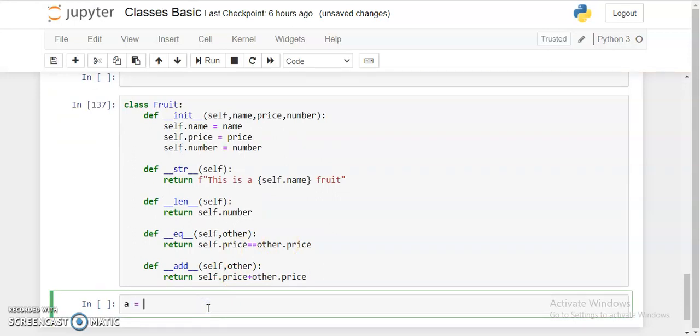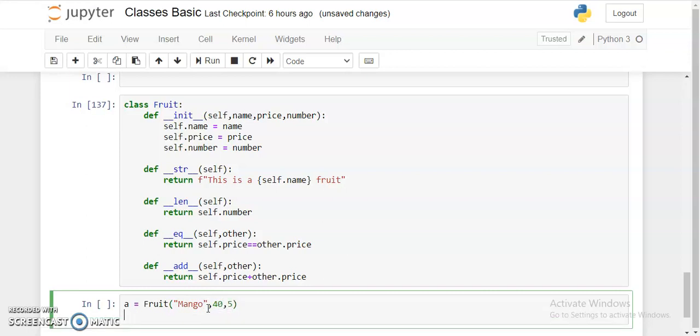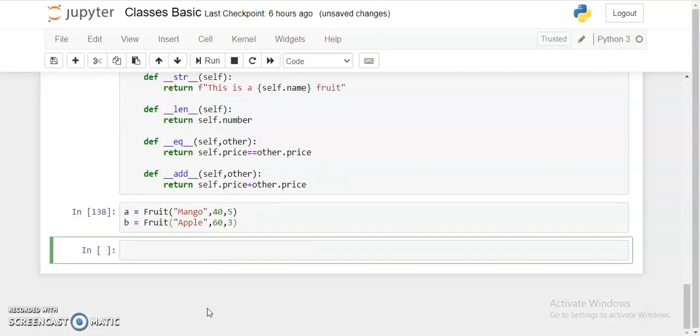Let's define two objects. A is a fruit, here it would be mango, and the price would be 40 and count would be 5. B fruit would be apple, and price would be 60, count would be 3, right?